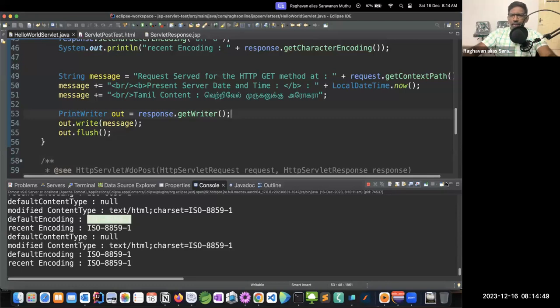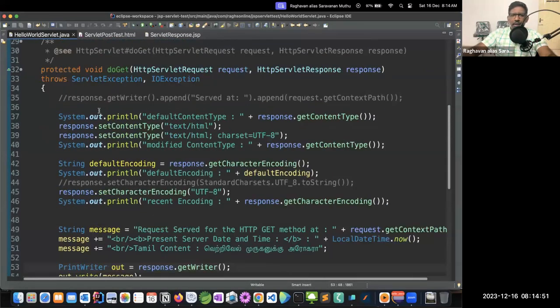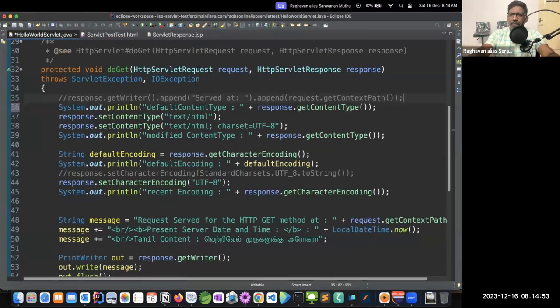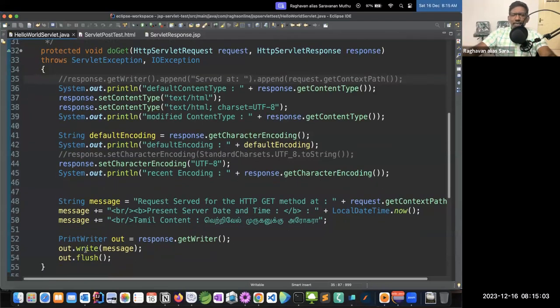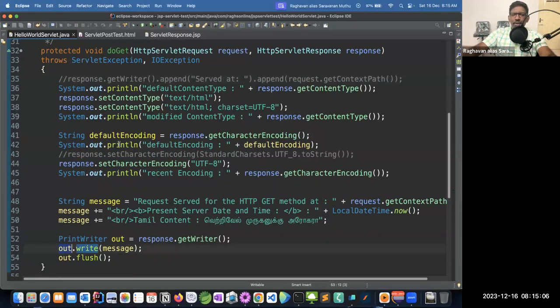Well, actually, what are we doing logically speaking? We obtain the response writer object here in the beginning. Maybe we are thinking that we plan to write something immediately, but we aren't. We are actually doing some manipulation on the response object. And finally, here is where we are writing out.write. The out object was never used until this line.